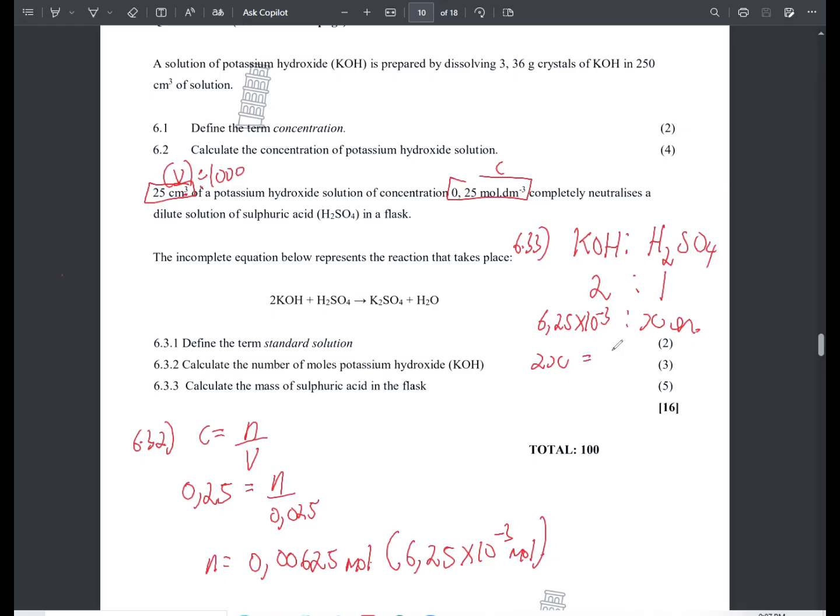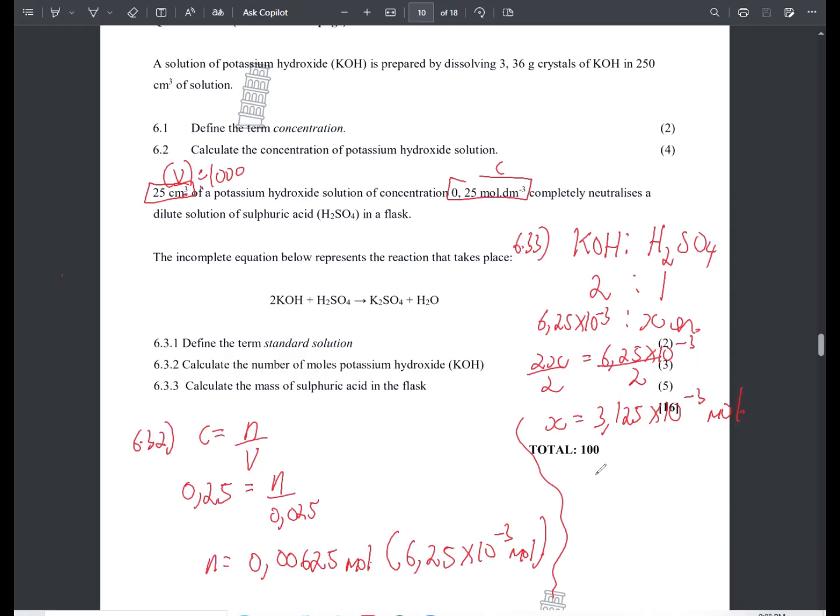So 2x here is equals to 6.25 multiplied by 10 to the exponent of -3, divide both sides by 2, then my x would be equals to what? So that divided by 2 is what? 3.125 times 10 to the exponent of -3 mole, right? So you see that I'm avoiding having to round off now. And then from here on now, we can then calculate. So you see that we are on acids and bases, but then we are still applying stoichiometry. It's still part of stoichiometry, guys.